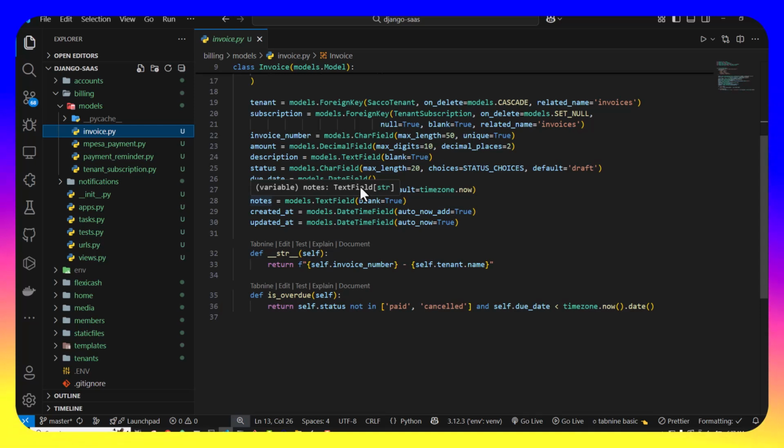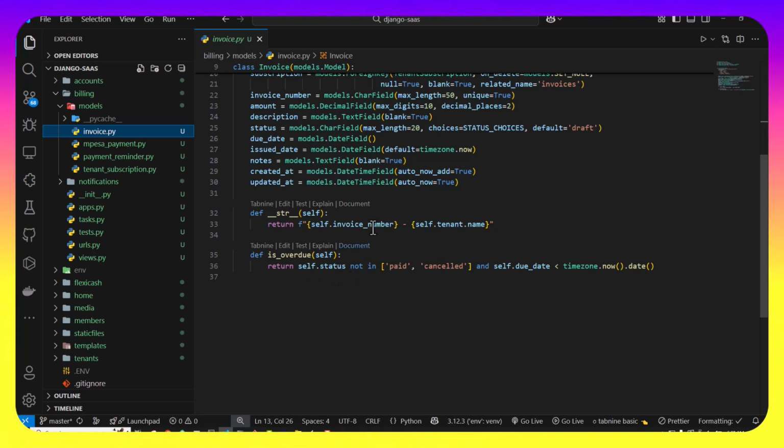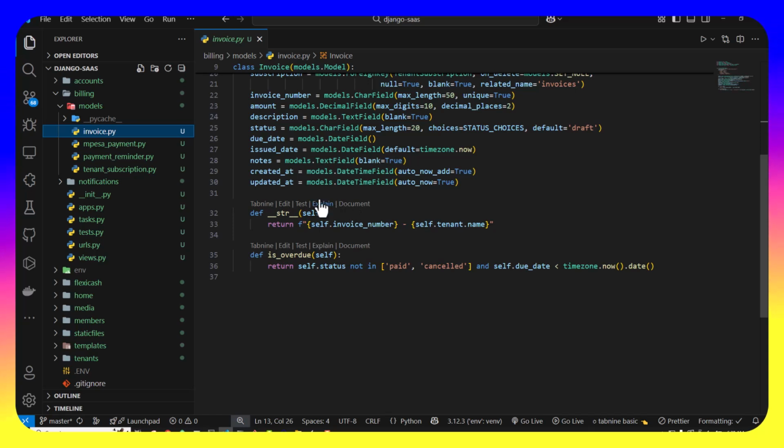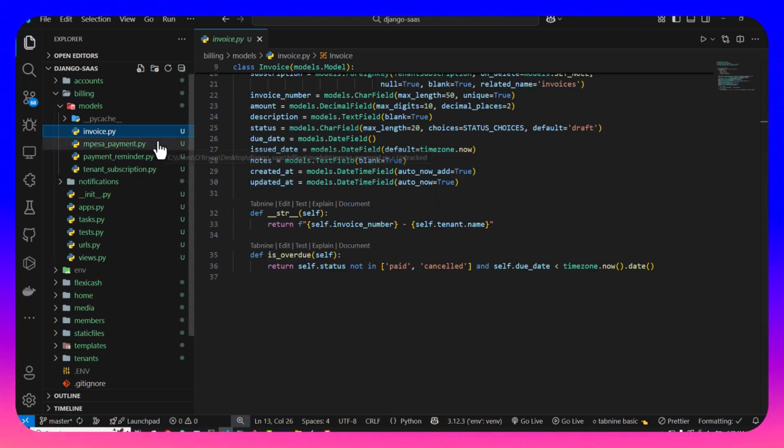Then we're adding the string method with the invoice number as well as the tenant name. Another thing you can see here is that we are overriding the save method to automatically create the overdue status. So that is it for our invoice.